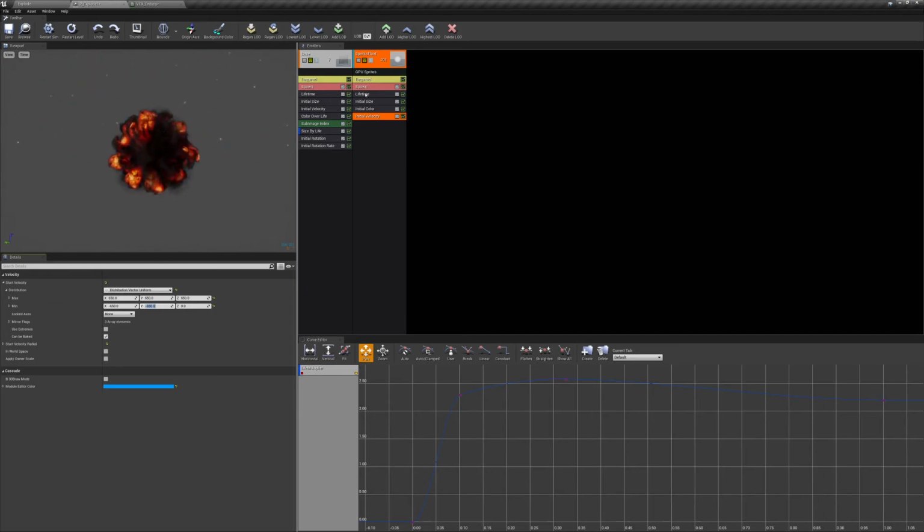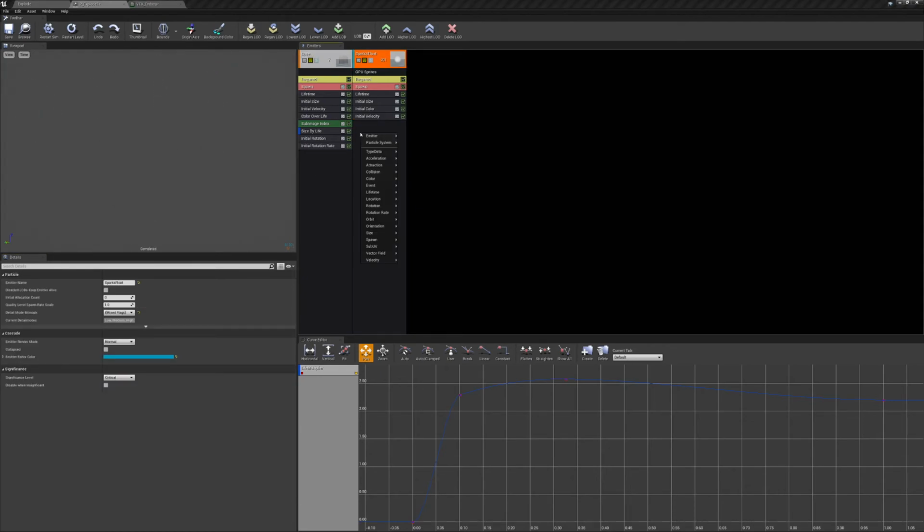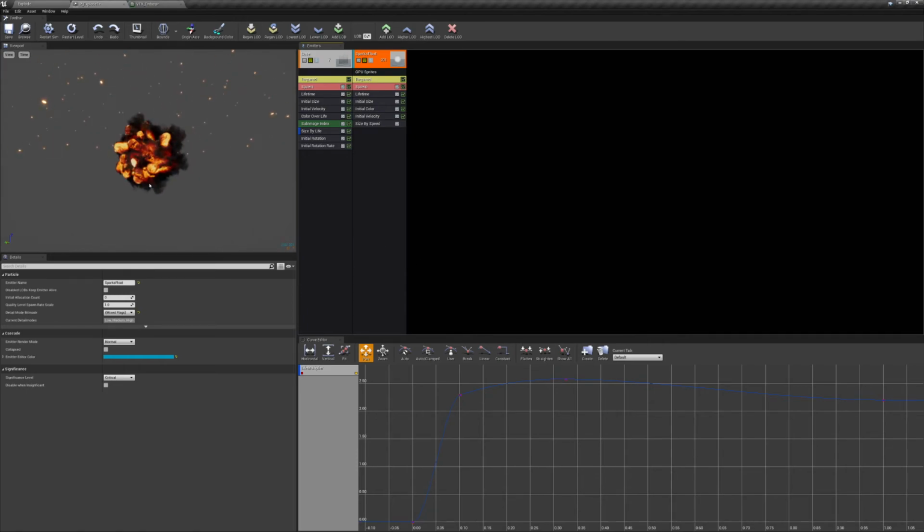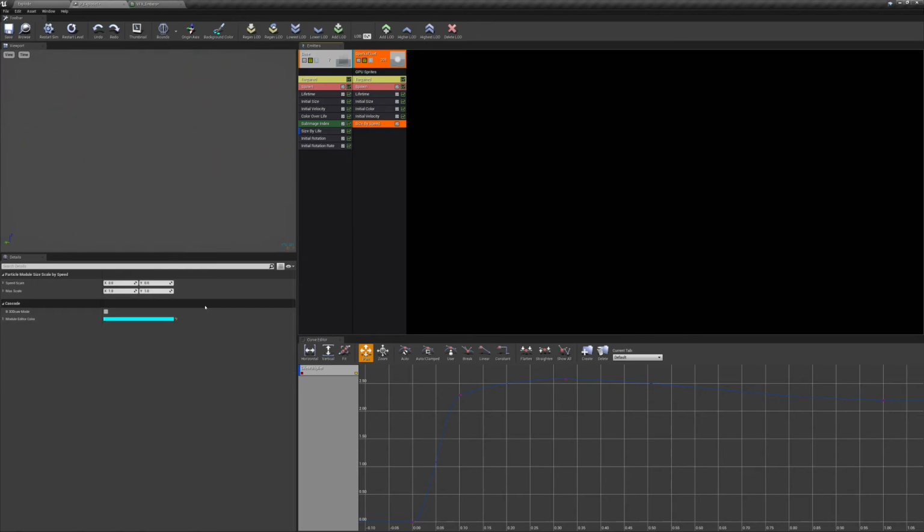Now, I want to fake a couple of things here to make it look a little bit better. I'm going to go to size, and let's do a size by speed. This is going to scale our particles so that their scale is pushed by the rate at which they are moving. What this is going to do is give us the ability to stretch them out.